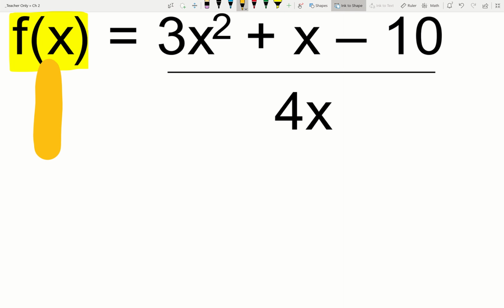So what I'm going to do to solve this algebraically, and my goodness, that is a very thick pen tip, so let me change that. What I'm interested in is where does f of x equal 0. So I'm going to substitute in 0 for f of x, and I'm going to go ahead and continue to solve this equation here.